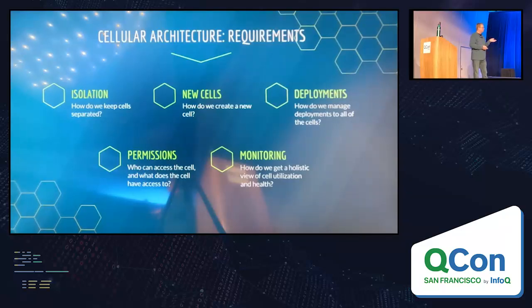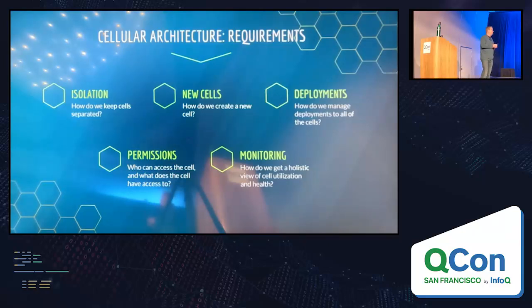You need to solve the problem of how you're going to deploy whenever there's a change to some microservice that makes up a part of your application. How are you going to deploy the changes to that microservice across all of the cells that you have? You need to figure out permissions. There are going to be inbound permissions to the cell and outbound permissions from the cell to allow it to access resources like private VPCs or an ECR image that has the Docker image for a part of your application. So you have to figure out how to manage all those permissions.